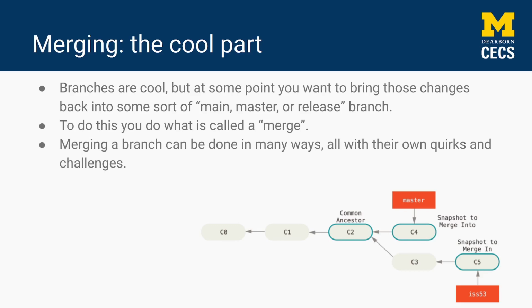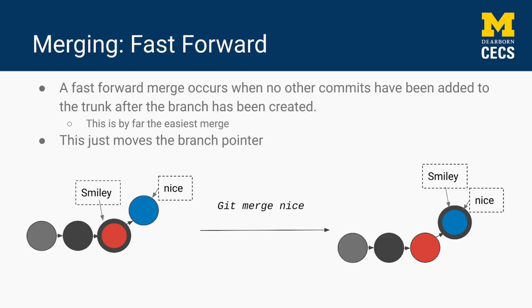And the key thing here is that merging isn't actually always done in the same way. This is what I didn't realize for a long time. There are, I think, 3, and each of them have their own pros and cons and can be done in certain scenarios. So the nice one is fast forward, also called a rebase. If you hear rebase, it's this.